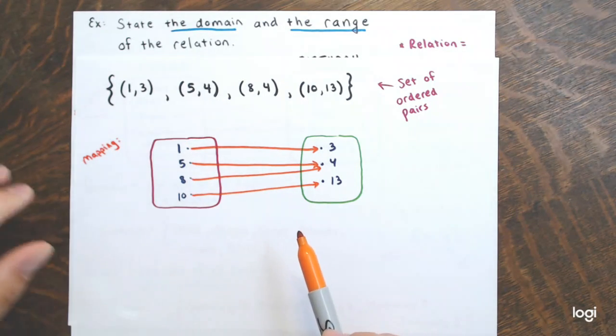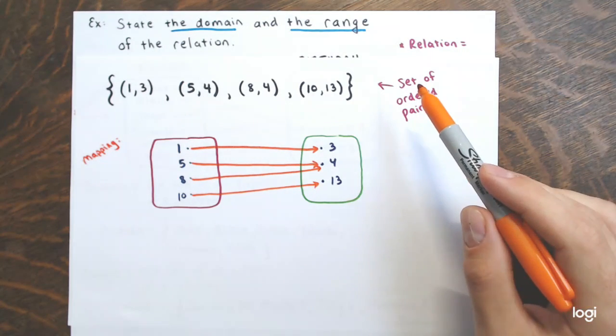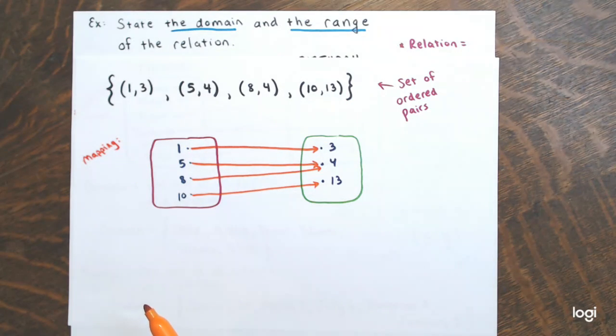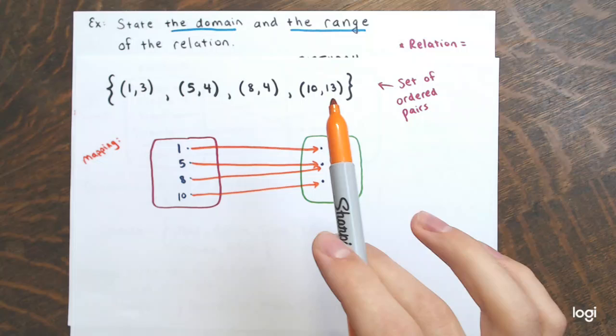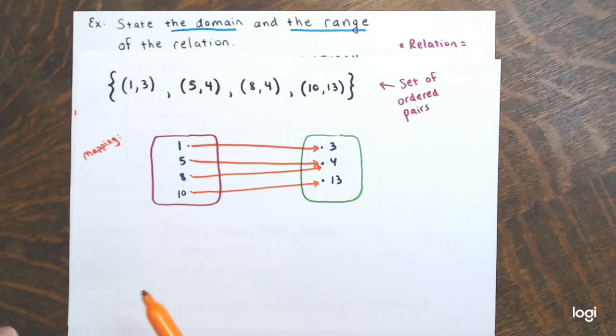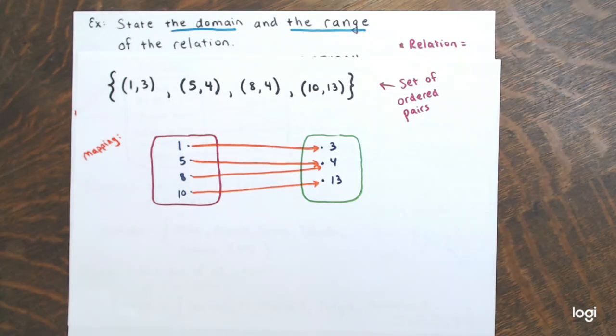So if you want to, you can always make a mapping, if there's just a nice simple number. You're going to see relations in the future, even later in this video, that have infinitely many ordered pairs. So there is no way you're going to be able to make a mapping or even write a set of ordered pairs, because if there are infinitely many of them, you can't possibly list them all. But for these ones with a finite, smaller number, going back and forth between a set of ordered pairs and a mapping to represent the same relationships is pretty simple.